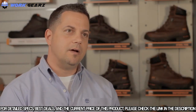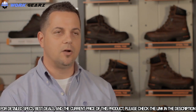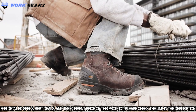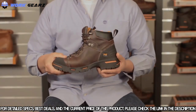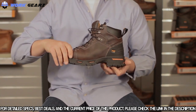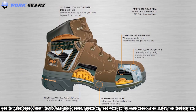The other product that Helix shares its DNA with is a product called Endurance. Endurance was built for heavy-duty demolition, nasty environments, where the boot is actually used as a tool. They're kicking walls, they're kicking concrete, they're kicking cinder blocks. The Helix borrows from both to create an everyday work boot for the general population.